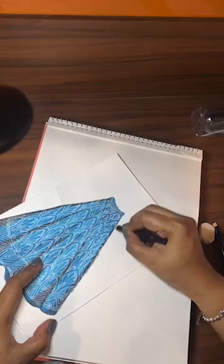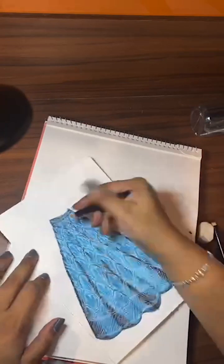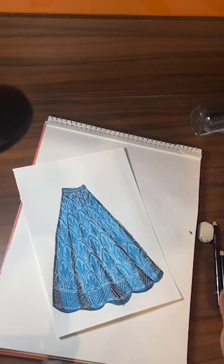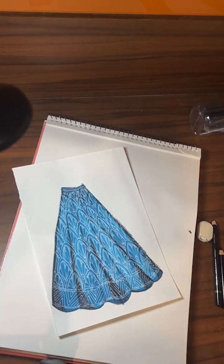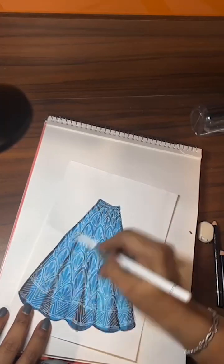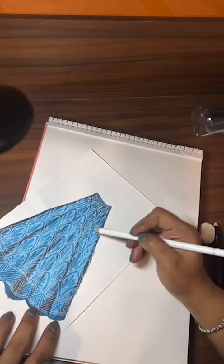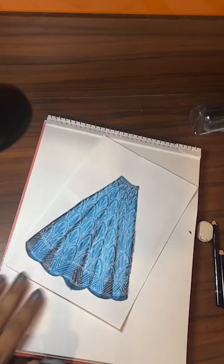Then in the upper half, we will just define or give definition, like this, very light handedly. Then I'll move ahead with the help of the black pencil color, and I'll only fill the edges where I feel the reflection is the highest. For me it is only at the edge of the fold, so I would only follow that direction. This was only the last line, nothing more than that will we observe. Then going to the upper half, just fill it up and give some small strokes like this.